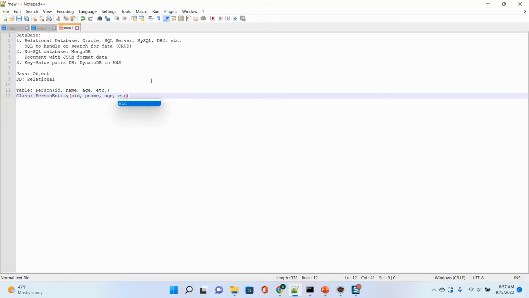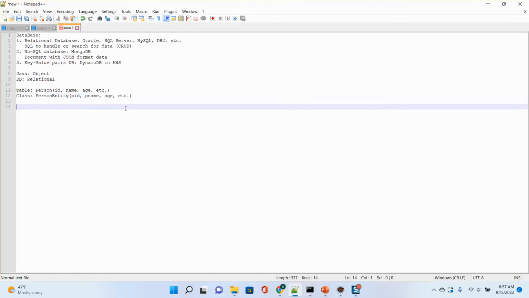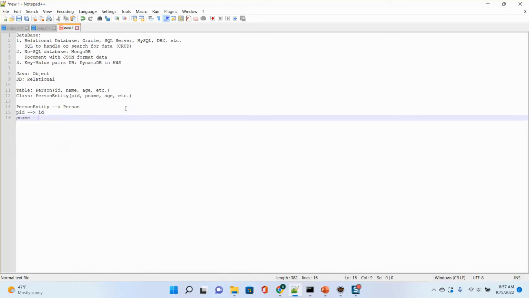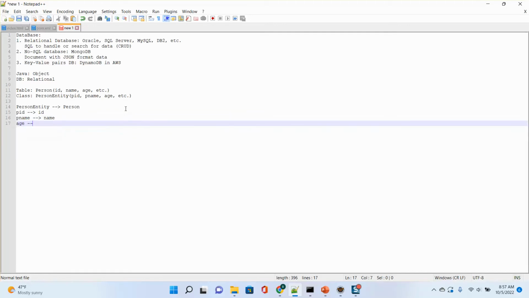I have my own fields, so I need to do a mapping: I have to map the person entity to the person table, map PID to ID, PName to name, and age to age.